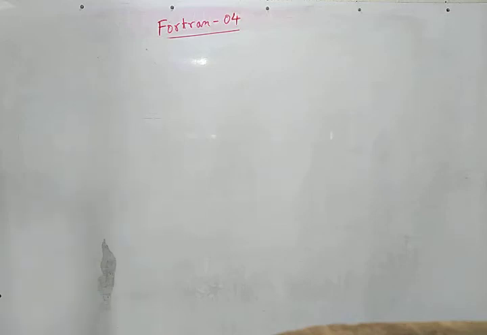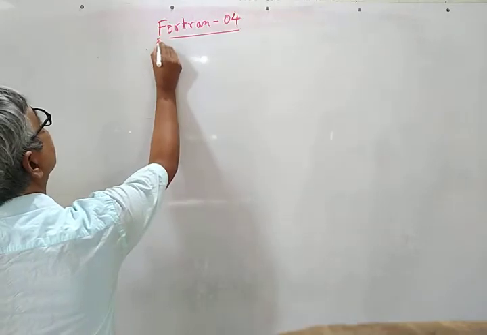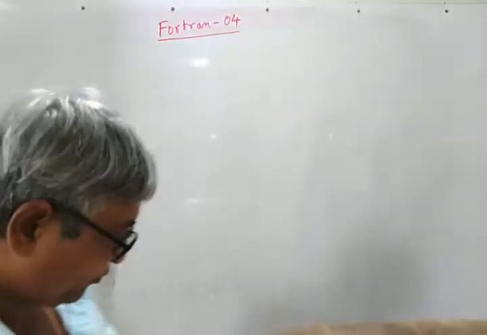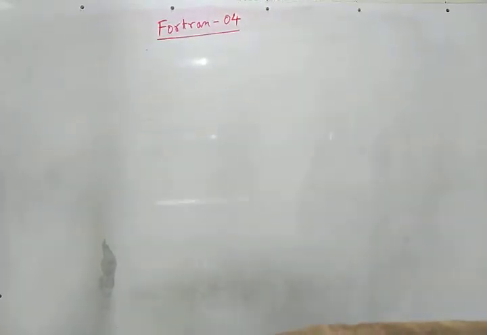In earlier classes we have learned a few basic things regarding Fortran programming. As for example, the input output statements, that is the read and write statements, how to write a mathematical expression, how to name a variable, and lastly we have also learned about control statements like if and go to. Today we shall use these concepts to write a few simple programs.